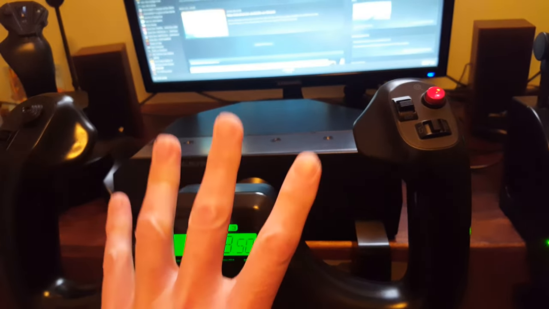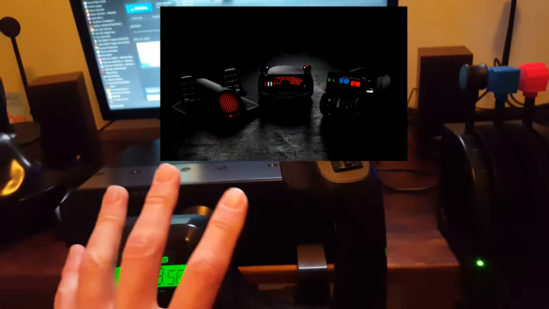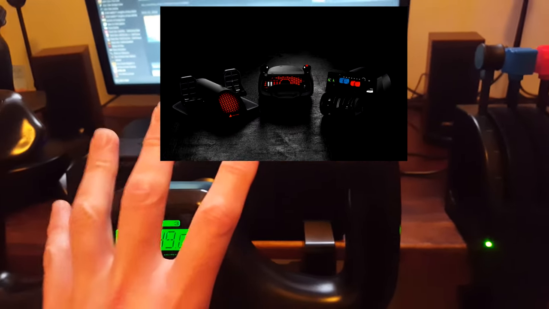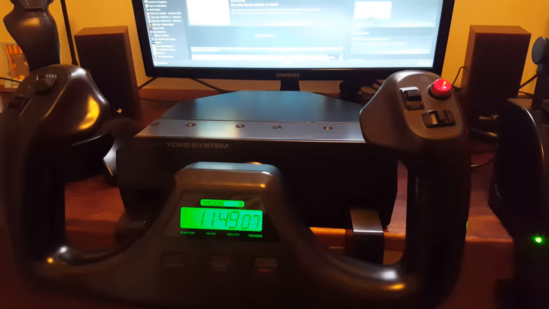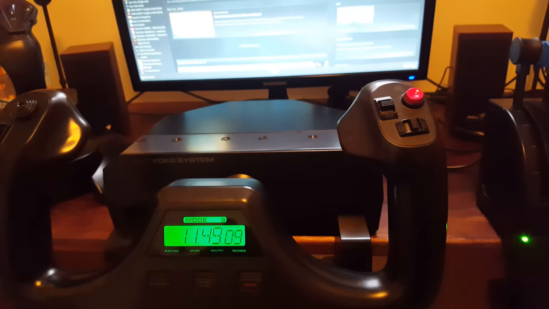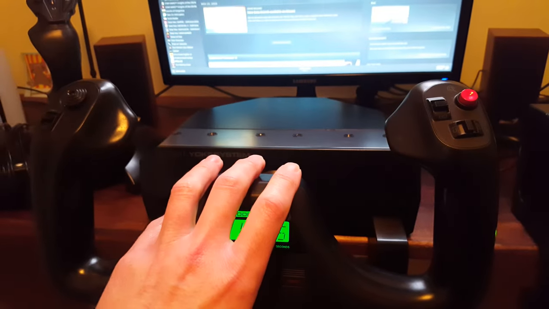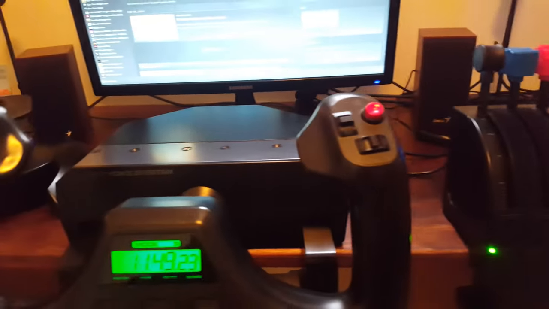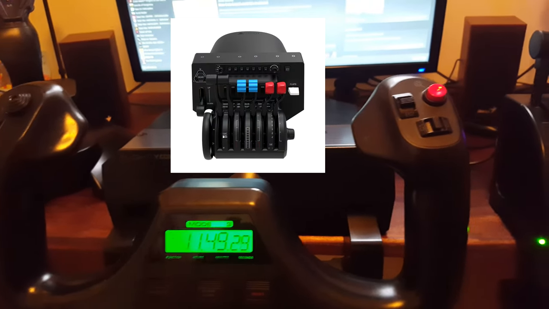If you go one up from this, you're talking about the Honeycomb Alpha yoke, which a lot of people recommend. If you have the money for it and you know you're going to like it, then yes, I would recommend that. It's going to be at minimum £250 to buy it. And remember, with the Honeycomb, you only get the yoke. You get a few buttons with it as well, but you don't get a throttle system. So you would have to buy a throttle quadrant. You can either buy the Honeycomb throttle quadrant, but that's another £250. So you're looking at £500 there.